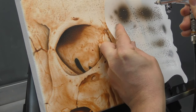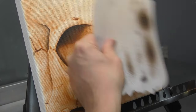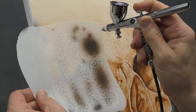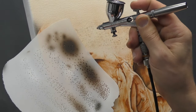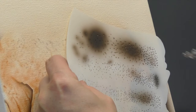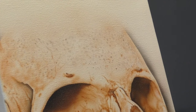So you'll notice that I'm utilizing this template to get the pitting in the bone on the cranium of the skull. I'm also using it in other areas to create either heavier sort of pitting as well as the softer ones, which I'm utilizing the stencil and then moving it in order to create those softer textures.